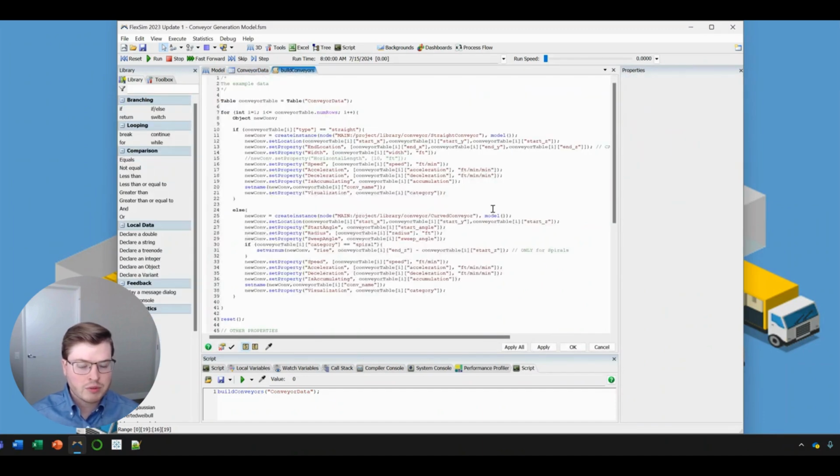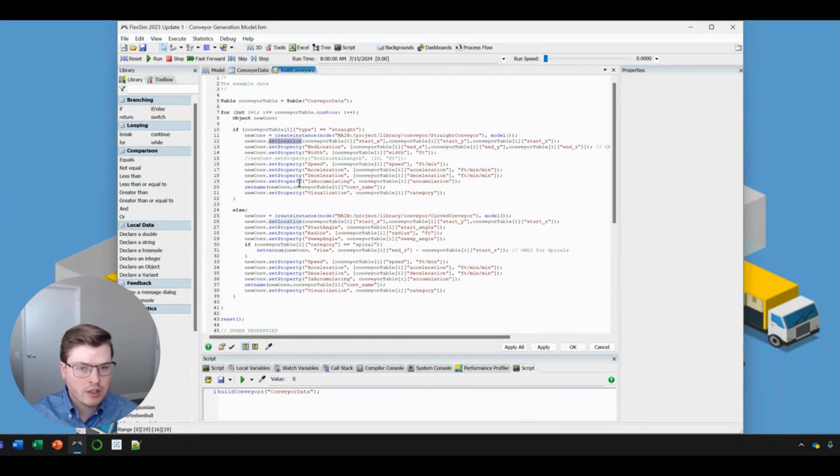So I have some example data here, which I'll link with this video. And what it's doing is it's taking our conveyor data table and it's going to go through each row and build that section of conveyor. So it's adding a new object, which is going to be an instance of either a straight conveyor or a curved conveyor, depending on the type found in that row.